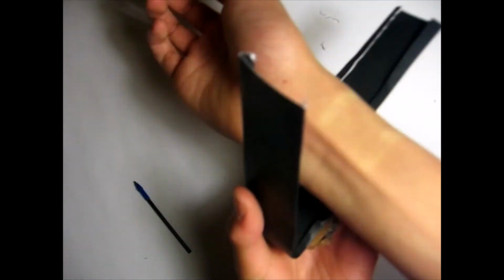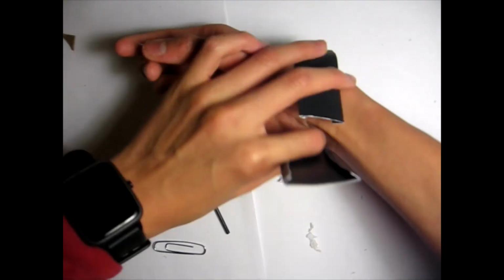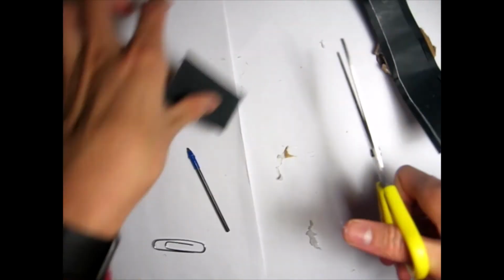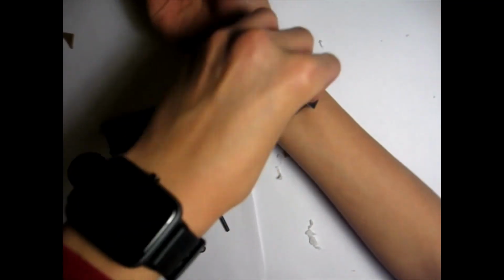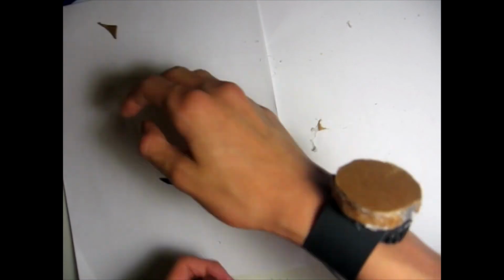Now you have this. Wrap it around your arm like that and cut any slack off. In the end, it should look like this. I used a paper clip to keep the two ends of the strap together, and you could also use tape.